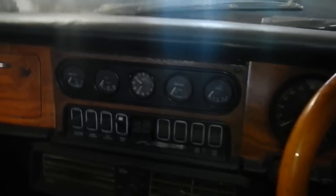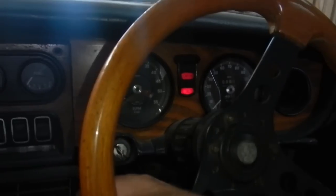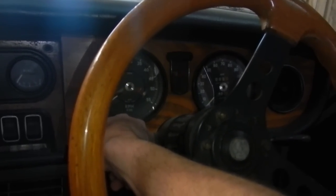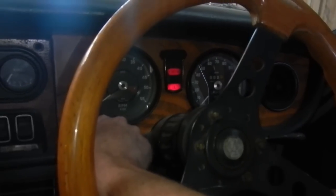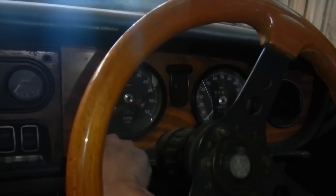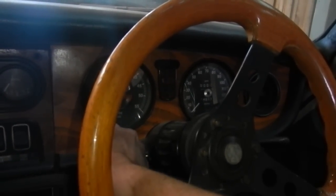Oh, let's see if just that little jumper battery connected up will crank this thing at all. Let the fuel pump run for a bit. And crank. And the oil light just went out. Got good oil pressure in it. Nah. It's firing but stopping it from turning because she's going too slow. Yeah, it just fired again.